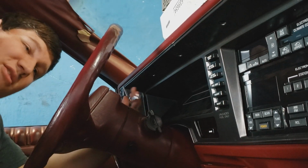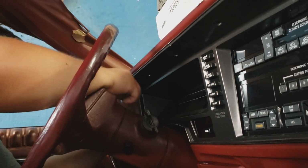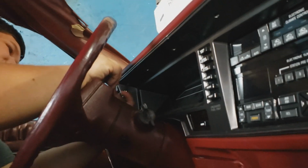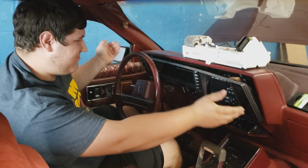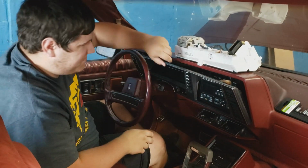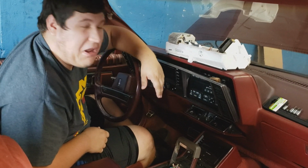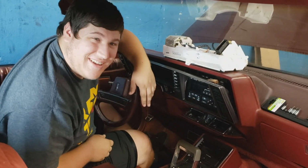I don't know if anyone's wondering, I did disconnect the battery, because you don't want to work around electrical with the battery still on. Could ruin the electronics when trying to remove them. It should be a last top bolt. So we got this taken apart. Basically, after you remove the bolts, you just gotta pull on it really hard. Cross your fingers, it doesn't snap.